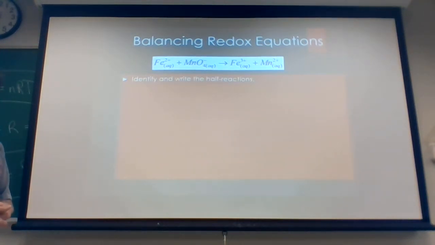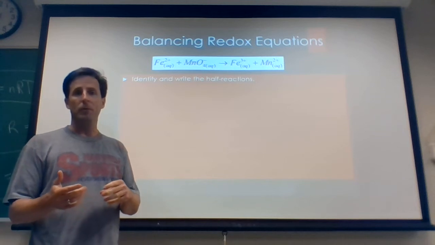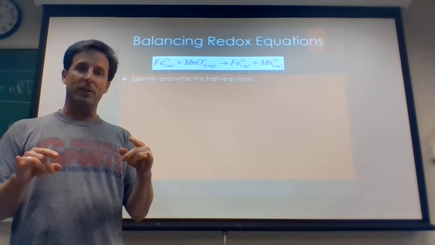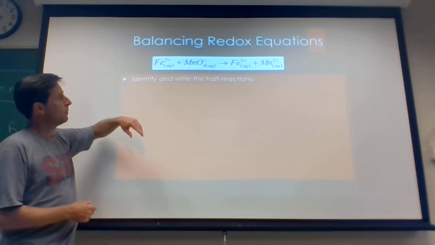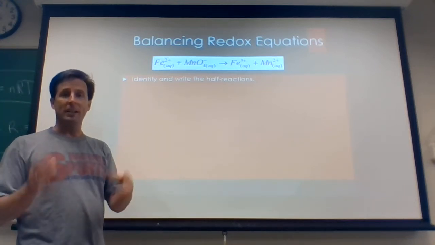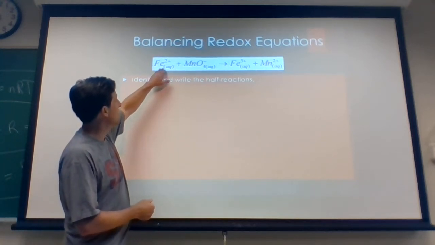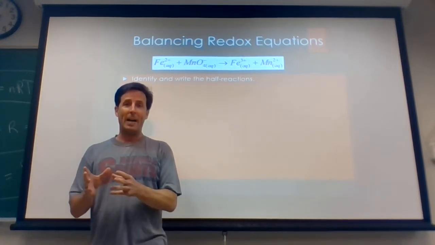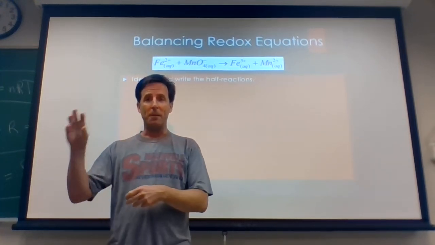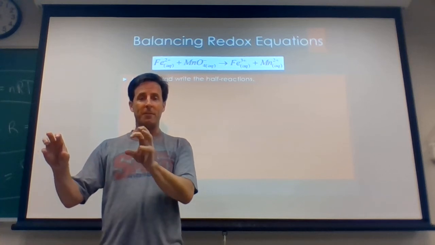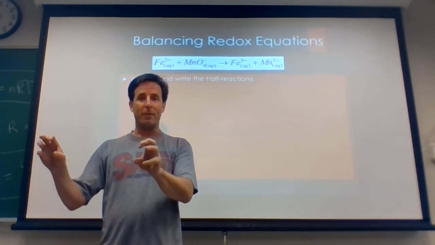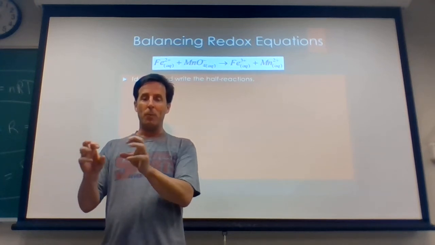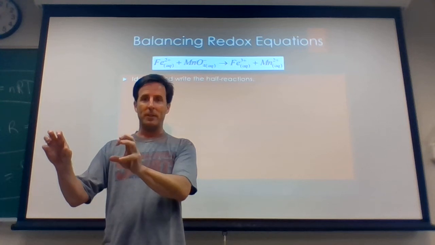So the first thing we have to do when we look at a redox reaction, if we want to balance it, is recognize the 2 different half reactions that are going on. In the one that's up here, one of the half reactions is for the oxidation of iron. Iron's going from +2 to iron +3. So I want to write a separate reaction just showing that process. It's going to have some electrons in it, but we're going to figure that out as we go. I'll write one half reaction, Fe +2 yields Fe +3.